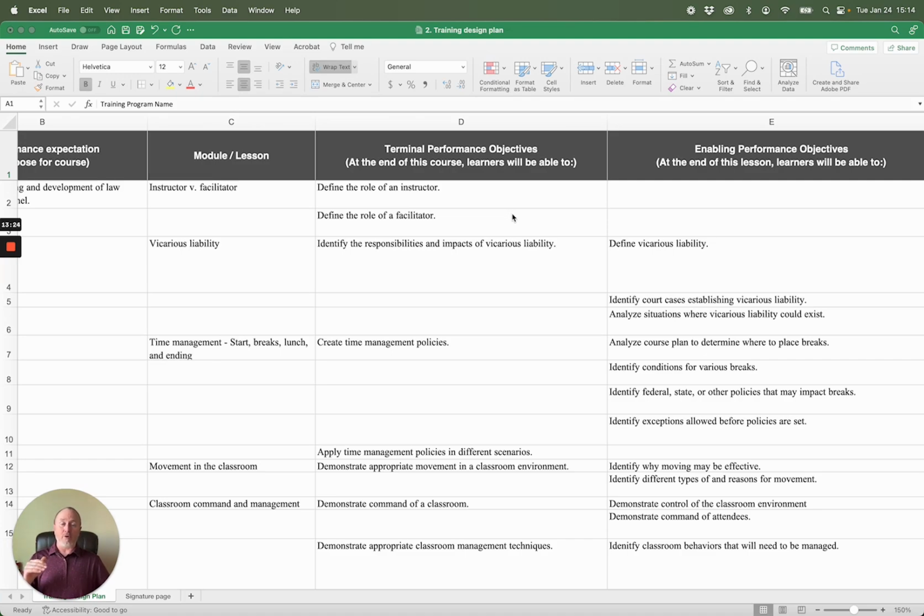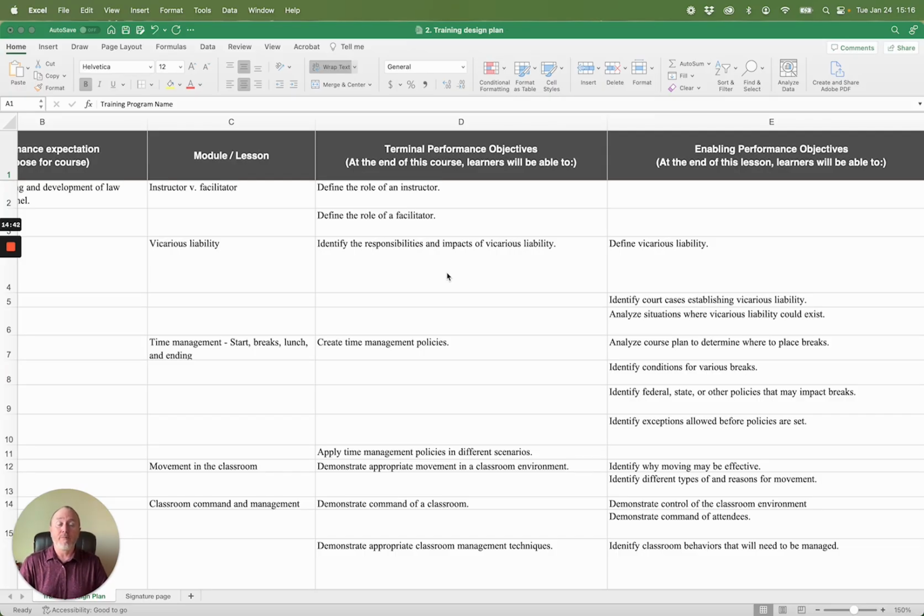As we learned earlier, the Bloom's verbs, action verbs, are not a hierarchy of what you have to accomplish in order to get there, but they're a level of complexity of what it takes to have the competency required in order to accomplish that performance objective. One thing that I'm going to give you that will help you determine whether a task is a terminal performance objective or an enabling performance objective is the complexity of doing that task.